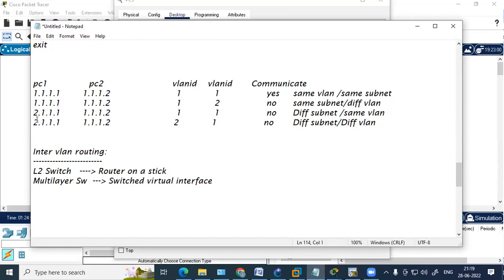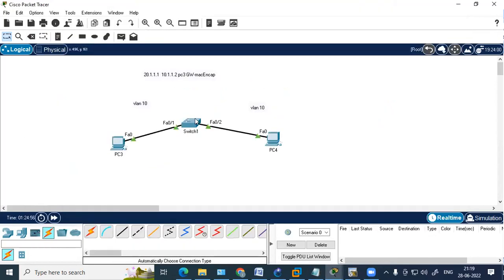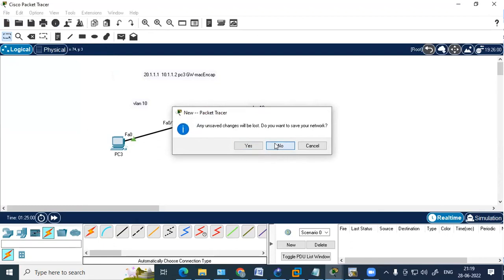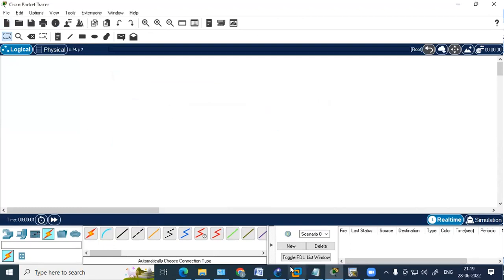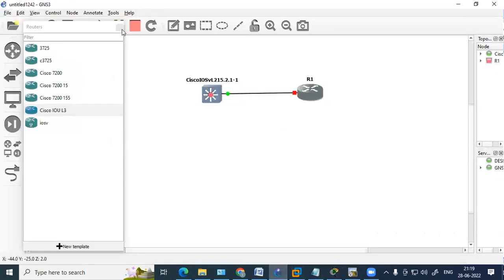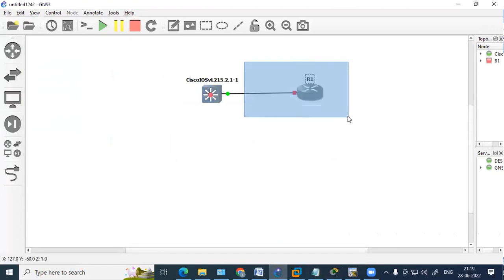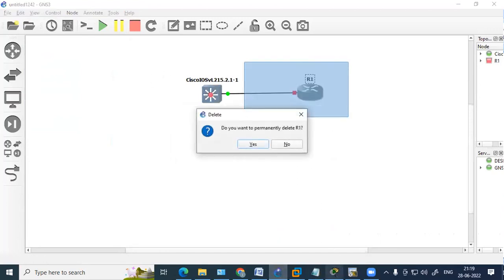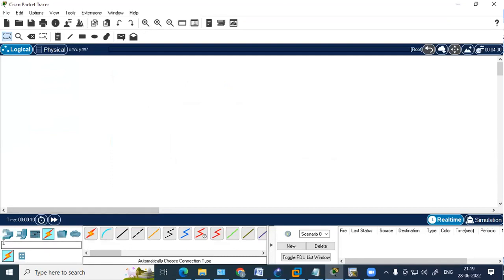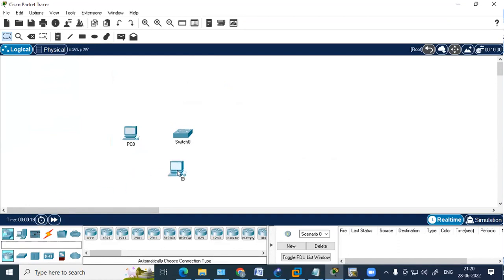I'll start with the first one, the L2 switch. Sorry, we need an L2 switch, so we have to go back. There is no L2 there. L2 is here. Those are multilayer switches. Okay, this is the L2 switch. I'll take two PCs. This, let's say, is in VLAN 10. This is VLAN 20.